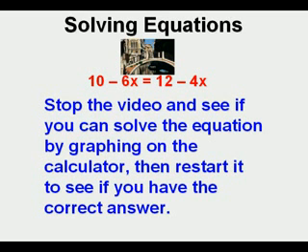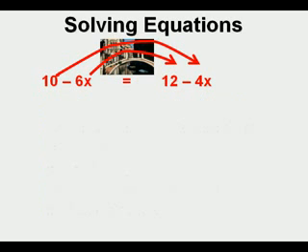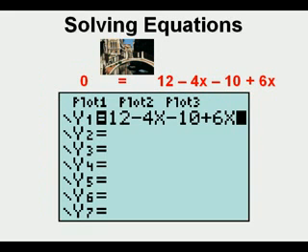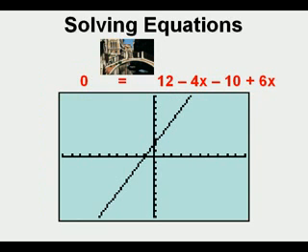Let's move the terms on the left side over to the right. Now on the left side we have 0 on the right, or the opposite side of the original terms on the left. Press y equals to get to the function editor and put it in y1. Then graph or zoom 6. It looks like x is -1.